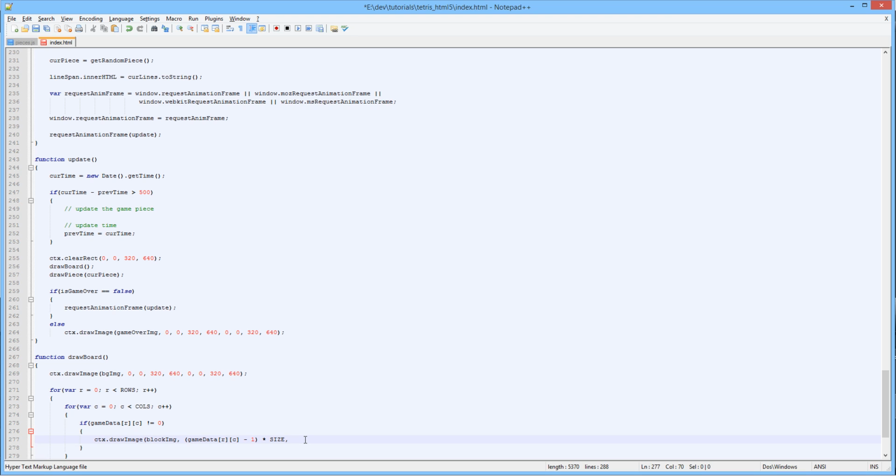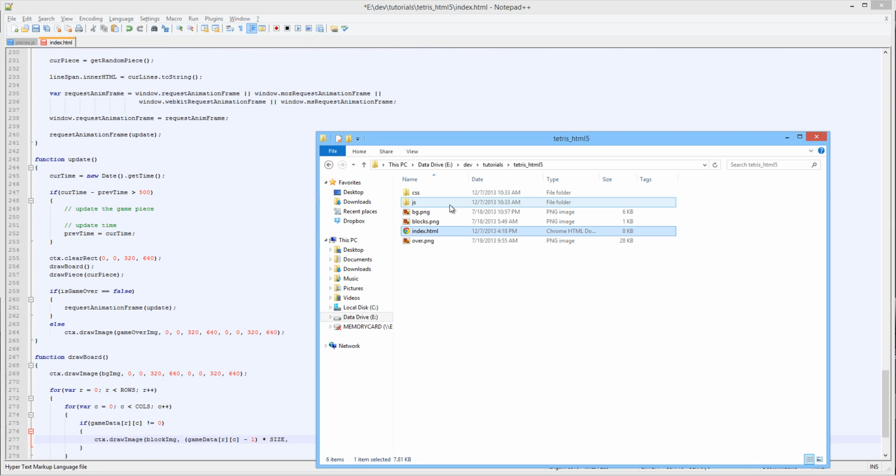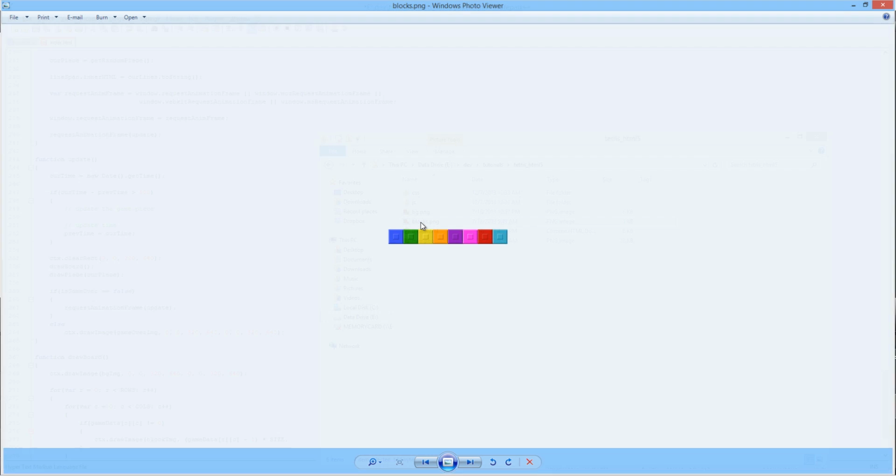But the problem is when we copy that data into the board, if a piece's color is 0, that's going to represent an empty space. So when we copy the data to the board, we're actually going to be adding 1 to it. And that's why we need to subtract here, so we're grabbing the right color. And we'll take a look at this block image. It might make a little more sense.